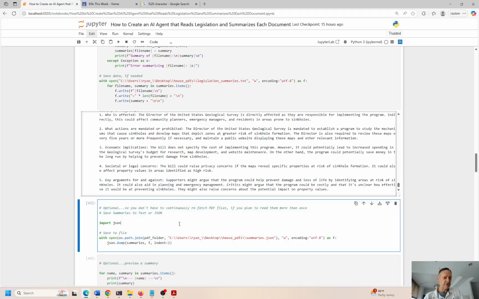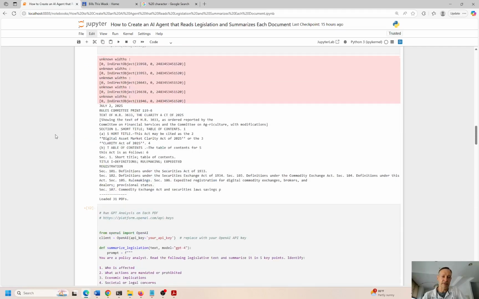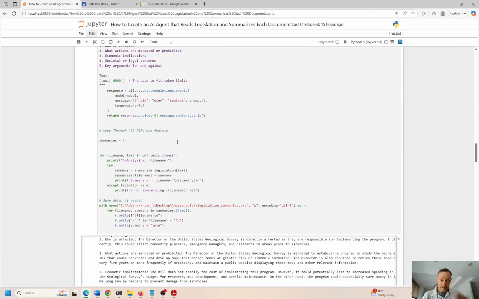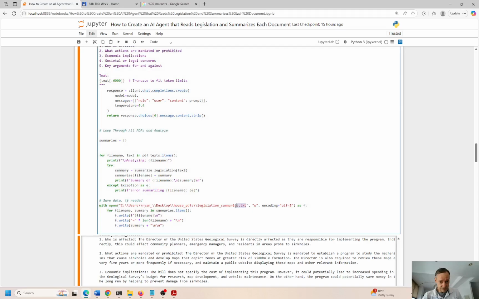Okay, so this piece of legislation is talking about sinkholes. So if there's a sinkhole, we'd probably want to address that, probably want to handle that somehow. Okay, so again, if you are going to use this summary description of these 31 files, you could save that as a JSON string in this folder, as everything comes from this folder. House PDFs has the contents of those 31 files. And again, if you just wanted to save a text file of all these summary descriptions, you can take everything that has been loaded, open that with open, write to a text file. W means write, using encoding UTF-8.